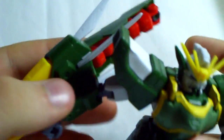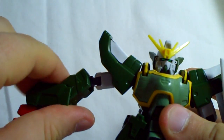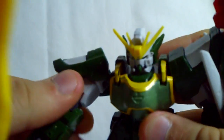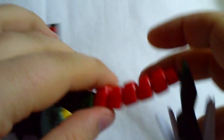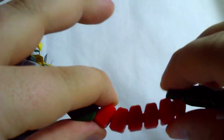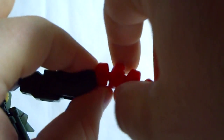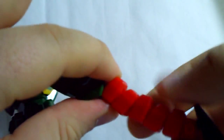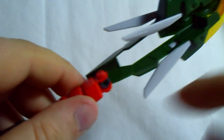Now for the Dragon Fangs. This little part right here slides off of the hand and rotates and covers up the hand. And then there's a polycap right here, so that can go up and down and rotate. And each one of these little red segments is individually jointed, so you can curve it up like that and curve it down like that. They don't go side to side, they only go up and down. And then there's another polycap here, so it can go up and down and rotate.